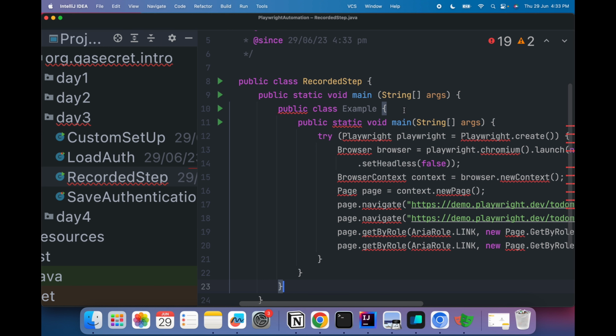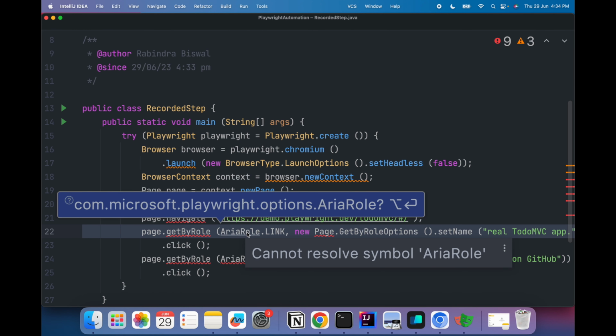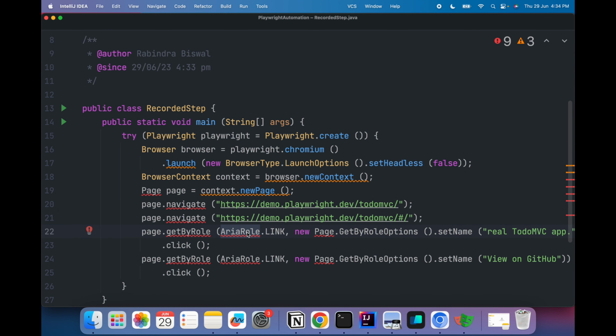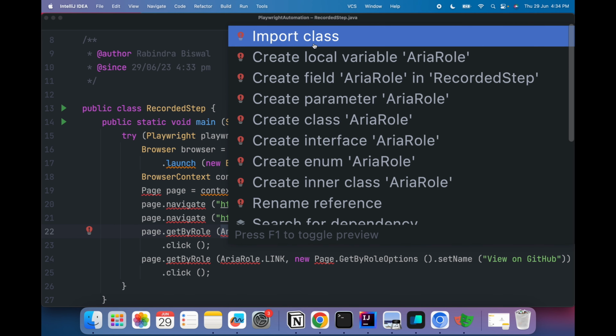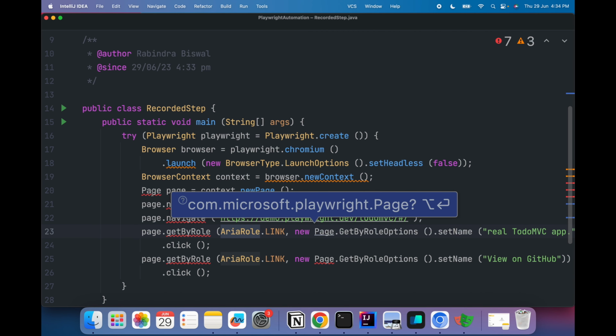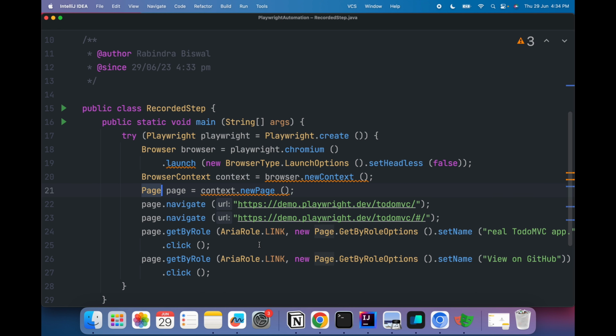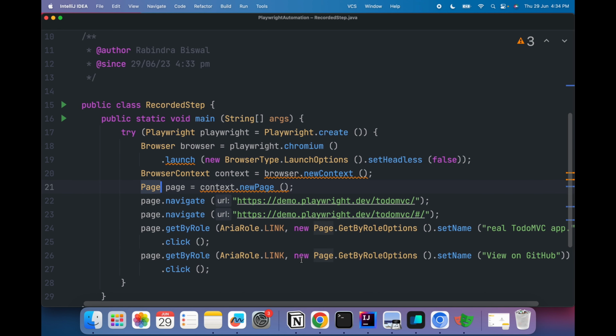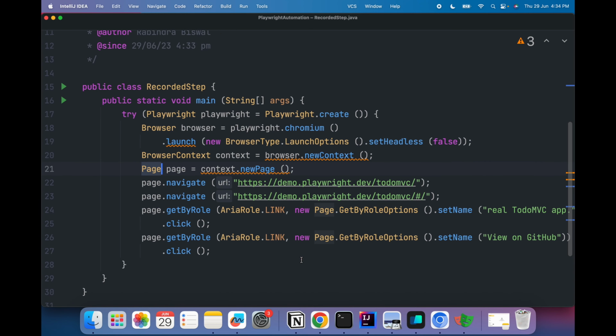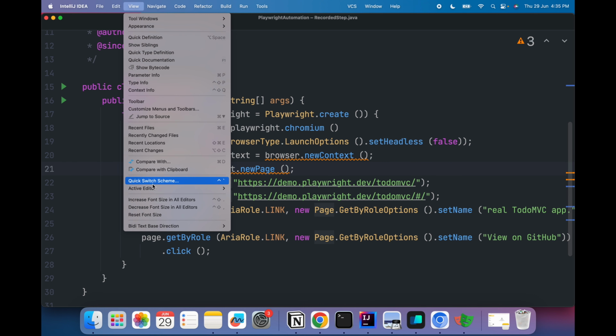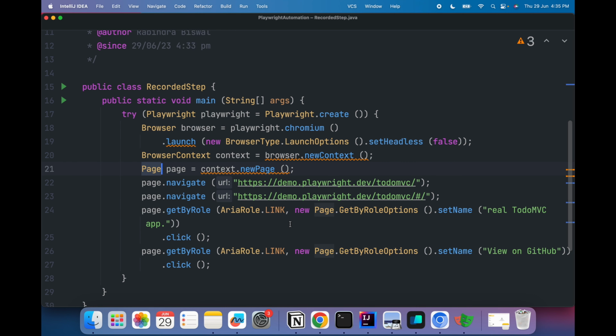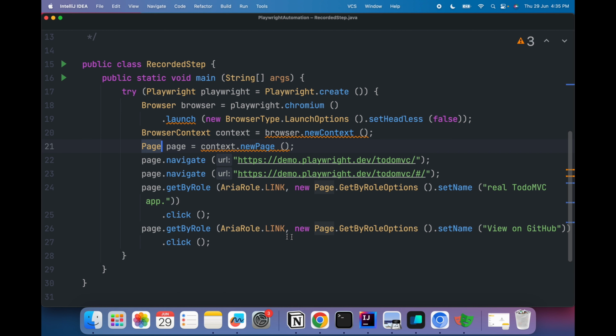So I copied everything, so let me delete this. I already imported the required packages, so now I don't see any error. I'll change the view to wrap so that we can see the complete code.